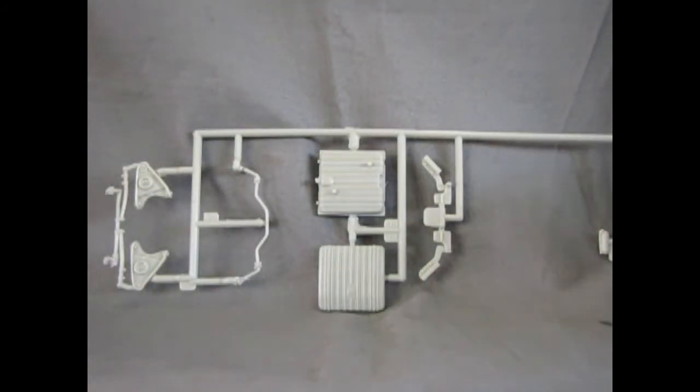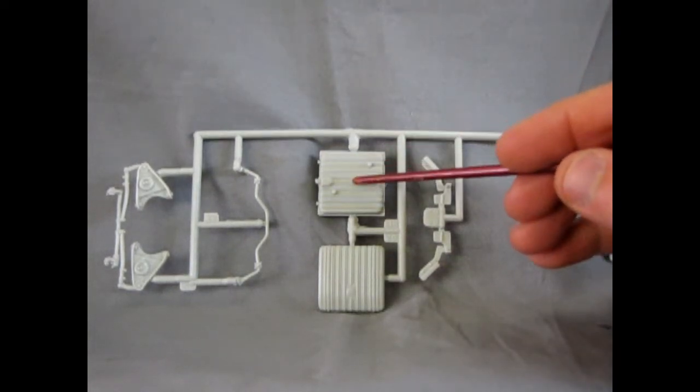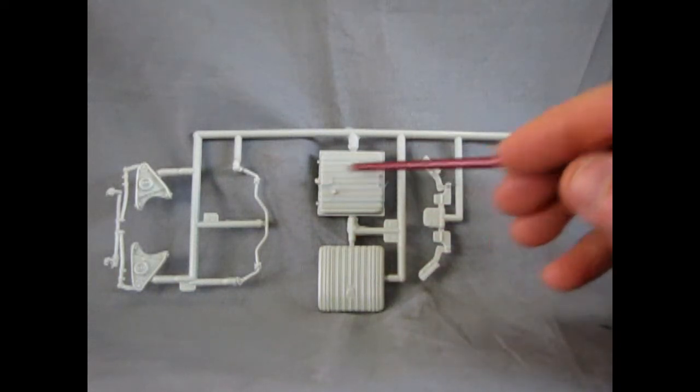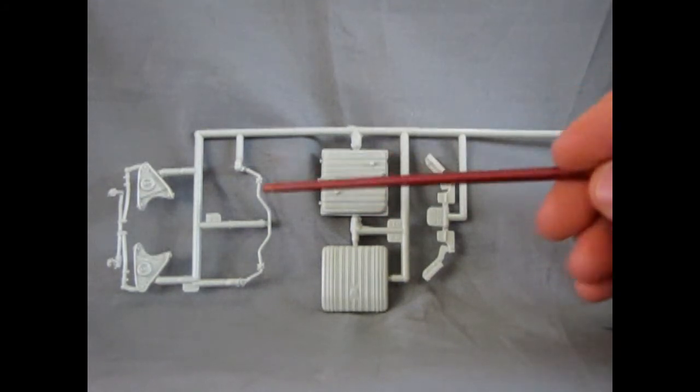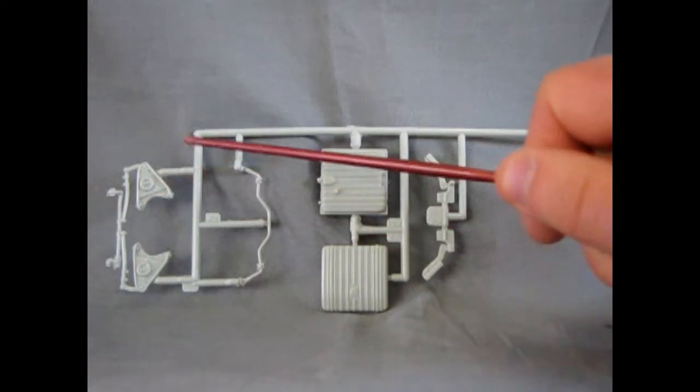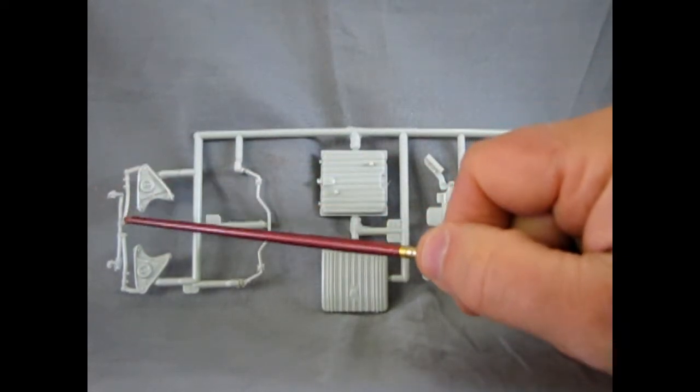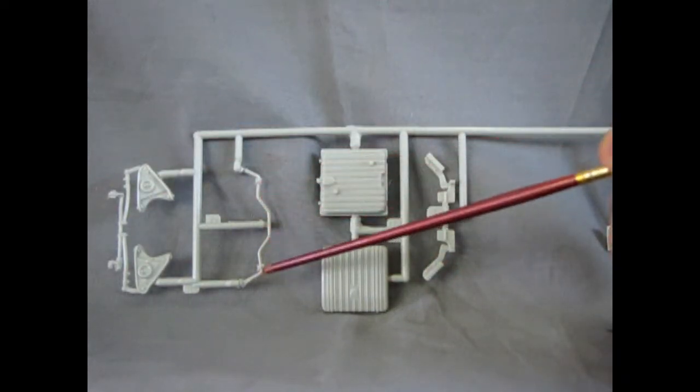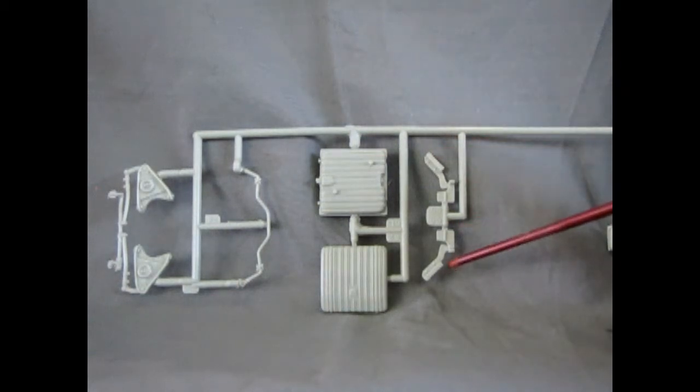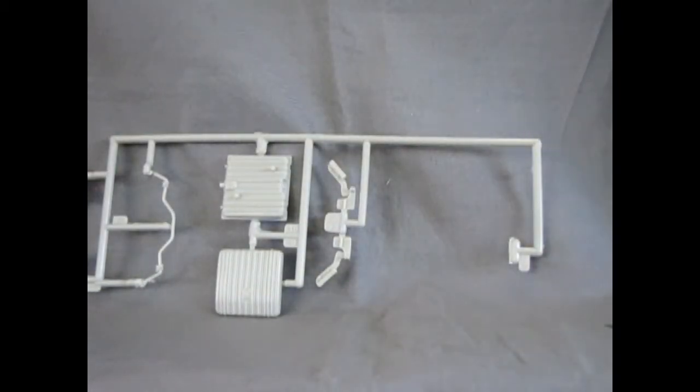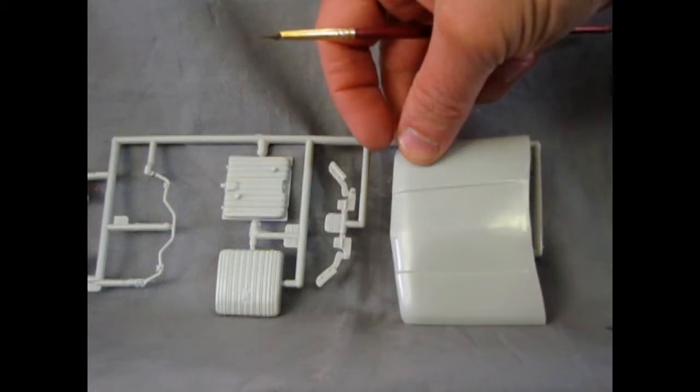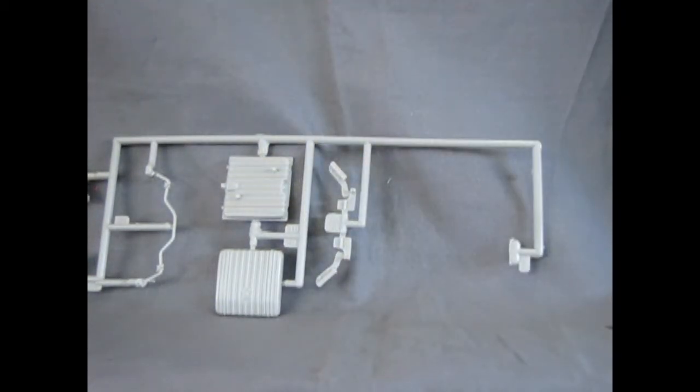And speaking of undercarriage components. Here we have the top and bottom of the gas tank. Or the bottom and top of the gas tank. However it goes together. But you can see that they've got all the rib detail in here. Which is really nice. And the buttons on the top. Which one of them would be the fuel gauge. Fuel gauge sending unit. And that sort of thing. And then if we look over here. We've got the A arms. And our steering linkage. And of course the stabilizer bar for the front suspension piece. And these are the hood hinges. And again. Very very nice. And I think this was where the hood was mounted. Something in there like that eh? But anyway. Not too important.